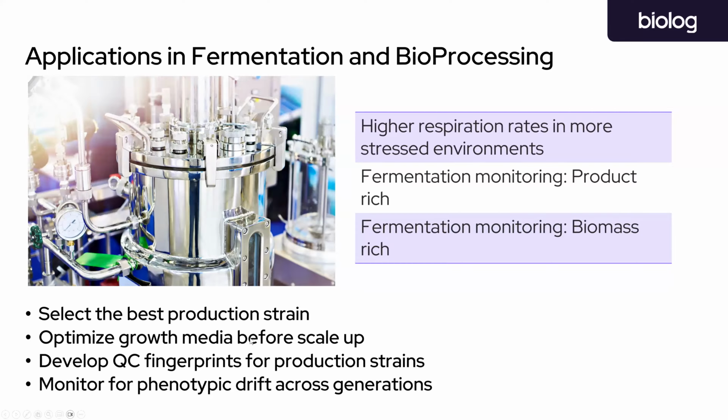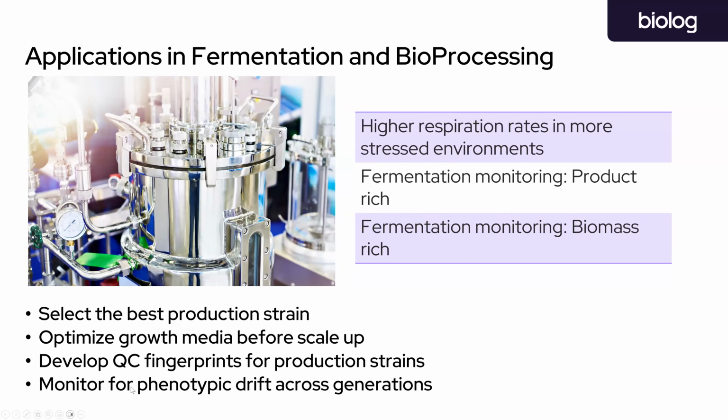And if you're trying to make a product with fermentation, you probably care a lot about making sure that it's respiring more than growing. Like if you're making beer, you don't want the yeast biomass to increase too much and foul your beer. But if you're making a high protein food, like a meat substitute, you might want a biomass rich fermentation. So you can use this in so many different ways to monitor your production strains.